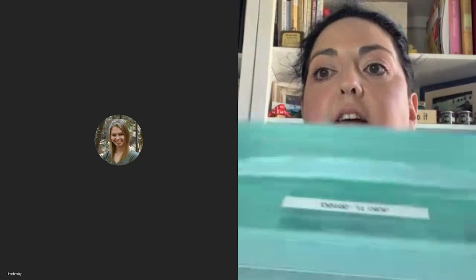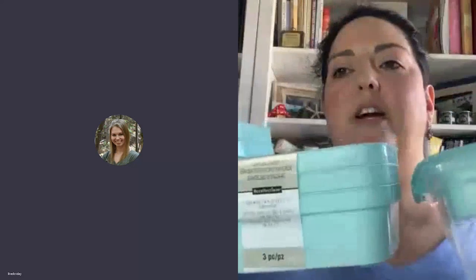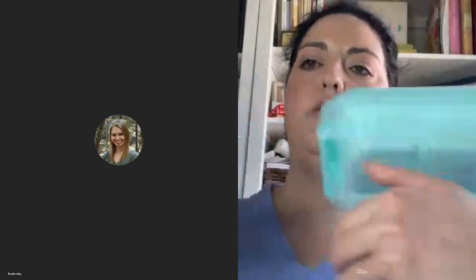And then at Michael's, in winter, right after the New Year, they put all the storage on sale. And look, it's the same color. Perfect. And all of these little organizers, same color. I have multiples of these. And then they can be out and look nice and you can put stuff in there and it's just pretty storage.